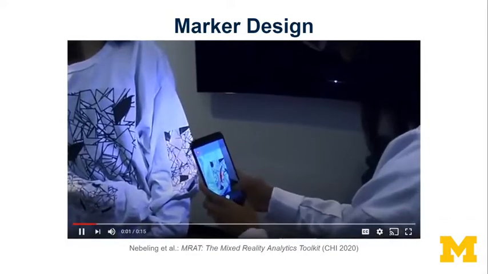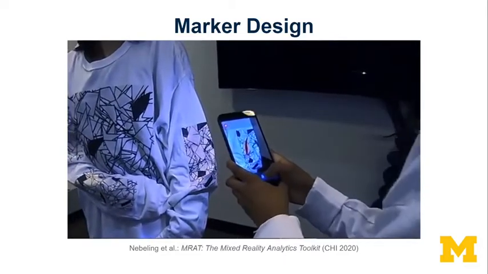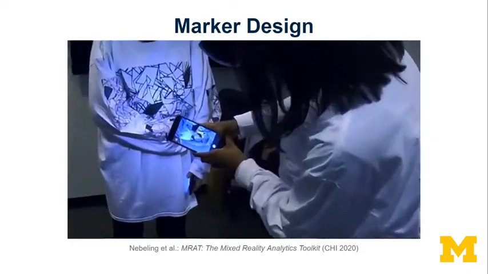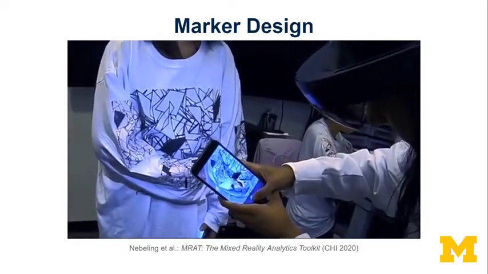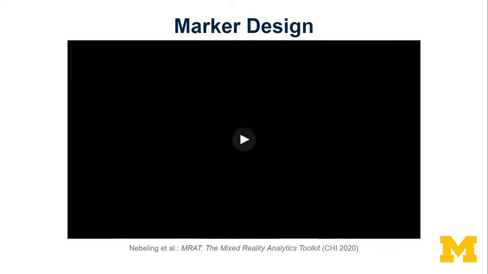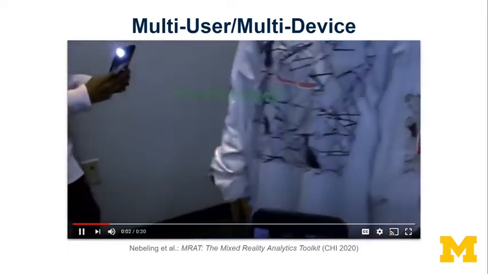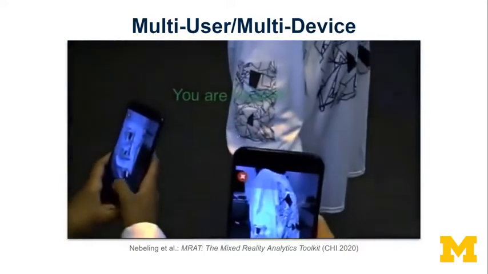It was supposed to be a multi-user experience. But in the end, what these markers allow us is to know exactly who in the simulation is injured, because identity is built into these markers, and we know exactly which kind of injury it is. We know the location, and then we can do these kinds of scenarios where we triage people. It's a multi-user, multi-device experience.